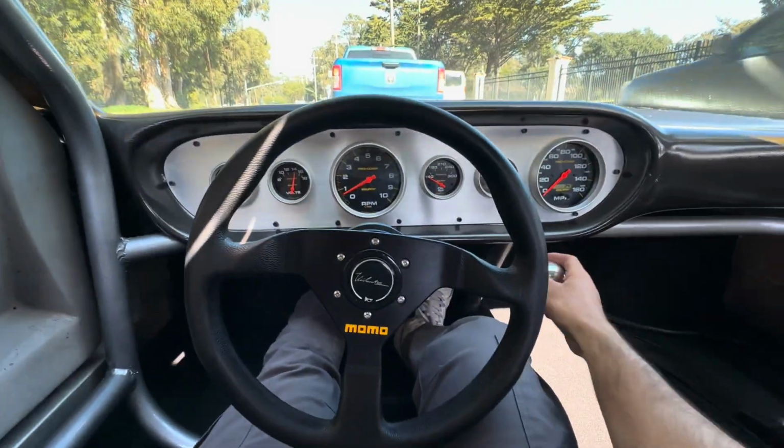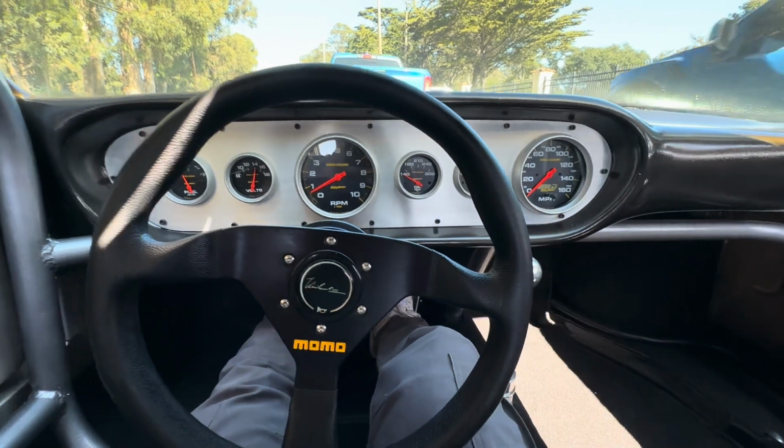All right, let's take it for a spin. Very short shifter here.